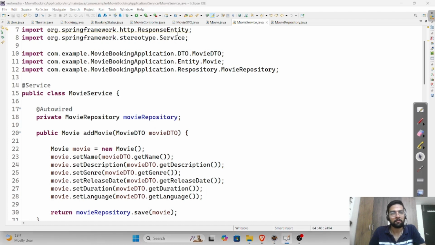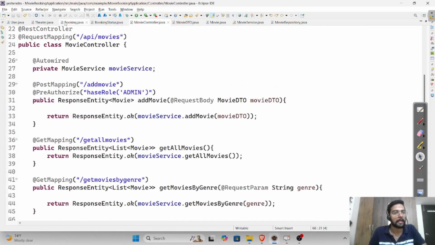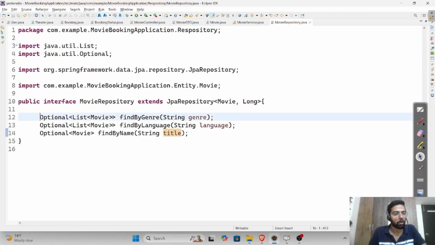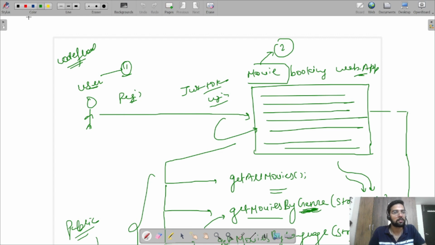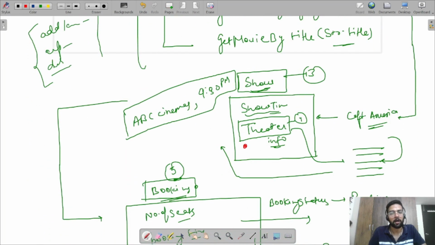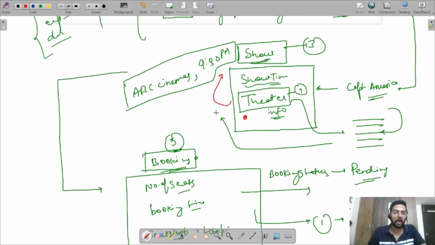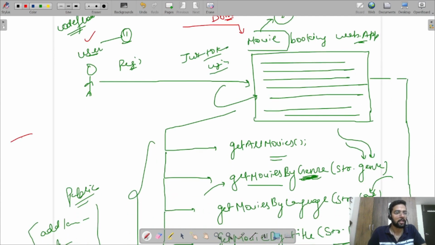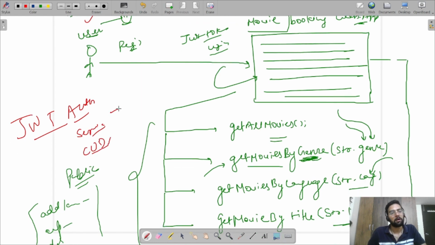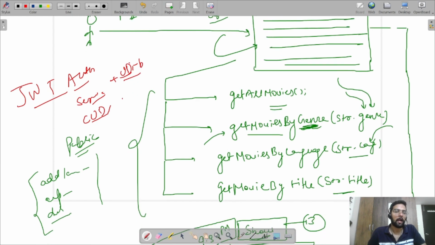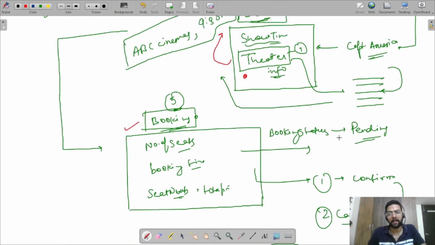Okay, fine. So movie controller is done, movie entity is done, movie service and movie repository, we have created all three derived method queries. So the movie part is completed. Next let's create the theater part. We'll create the show because in the show entity we need to map the theater. There are a few APIs. So let's first create the theater and then the show, then booking and then user. And then JWT auth filter, service, custom user details implements, and a simple granted authority. Roles for that, verification of these, pending status, and then test it out.